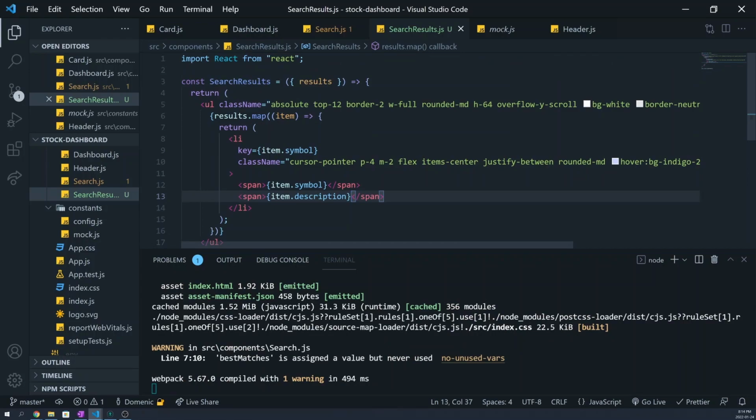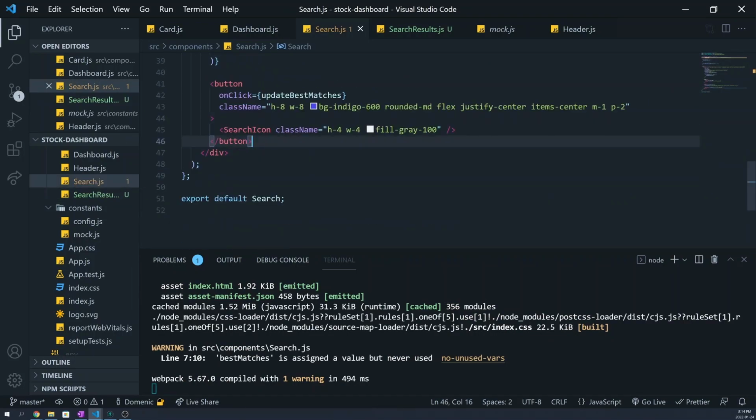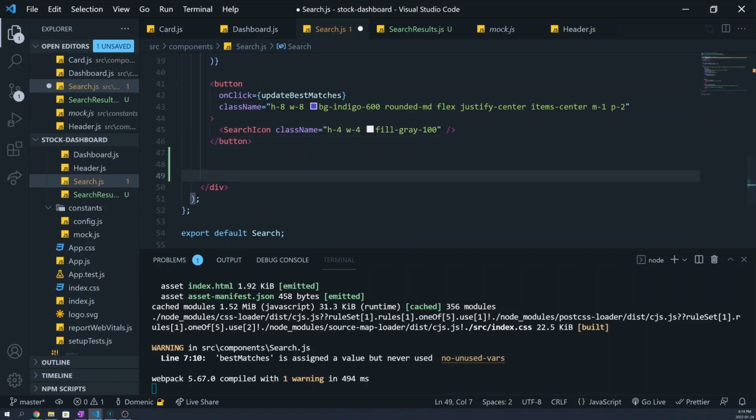Let's use this inside our search component. We only want these search results to show if there actually is an input and if the best matches array has a length of greater than 0. So let's do that.